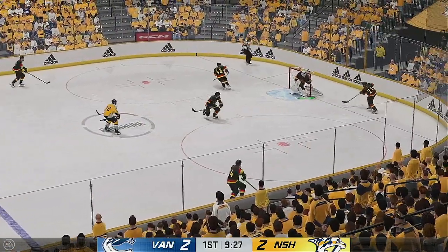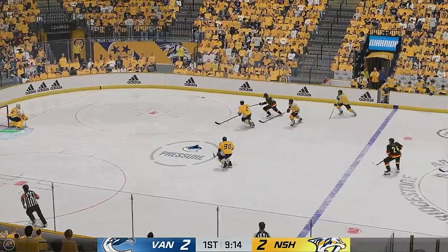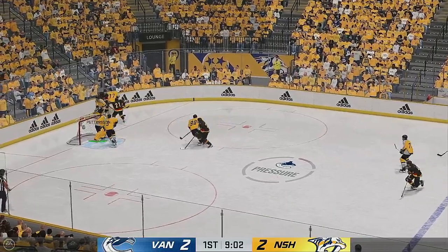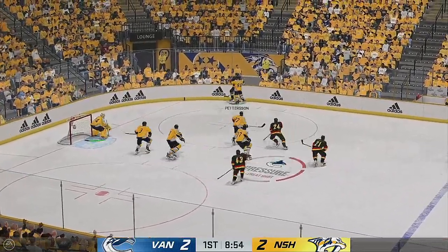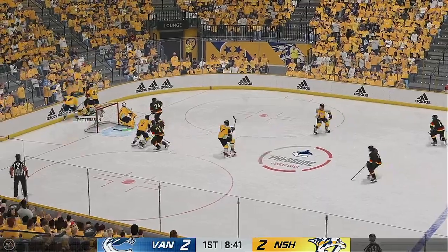All the shooter wants to do is get you off guard, get it in behind you, but he gets square to it. Moves it to Hronek. Here they come on the attack down the right side. Great heads-up play with the stick by Shen. Now a quick pass to Hronek. Denies him on the play. Rebound control is critical in the game of hockey. Oh, that's a save on the play!